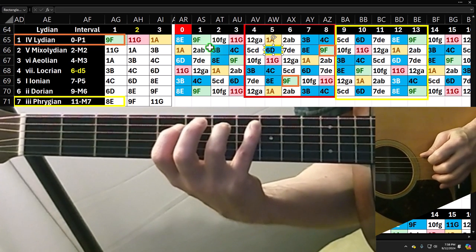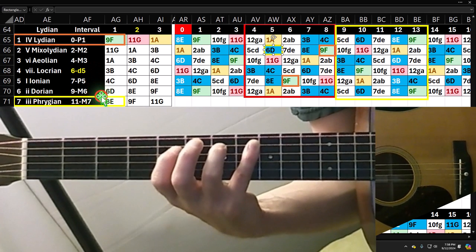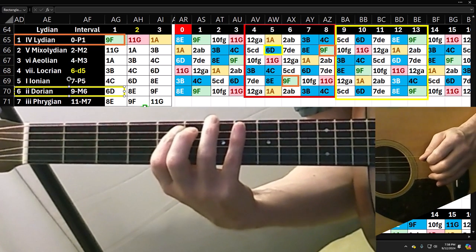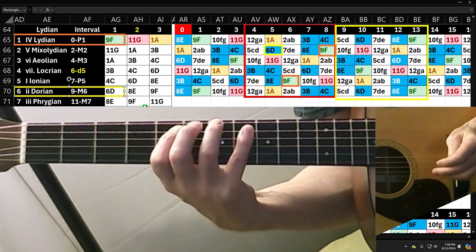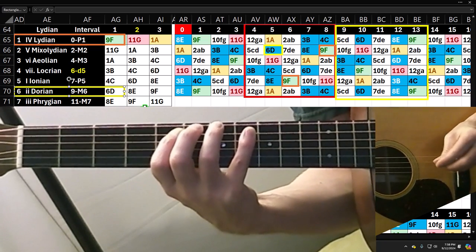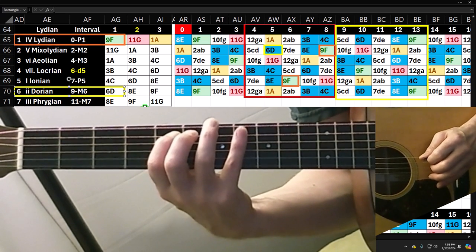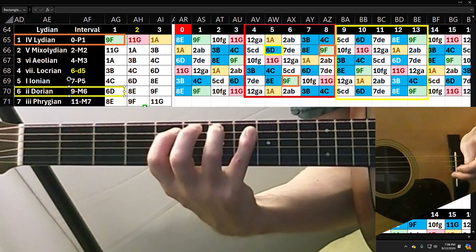And say, now we're going to go from here to here. This is going to be the 6th. So now we're going to go to the 6th. So now I'm going to go boom, boom. That's going to be a 9 note away major 6th. We know that because there's a 3 note distance between those two, which would be a 3 note away minor 3rd. 12 minus 3 is a 9 note away major 6th. So going from F to D is a 9 note away major 6th. Going from D to F, 3 note away minor 3rd.